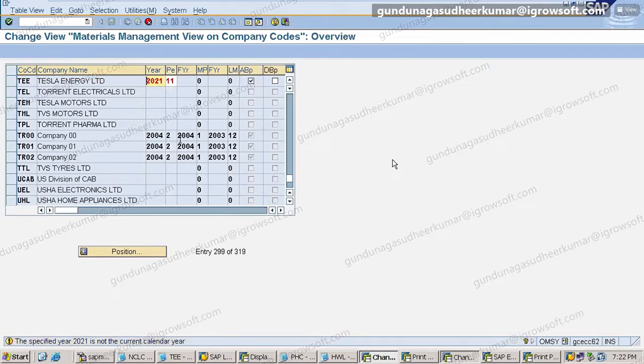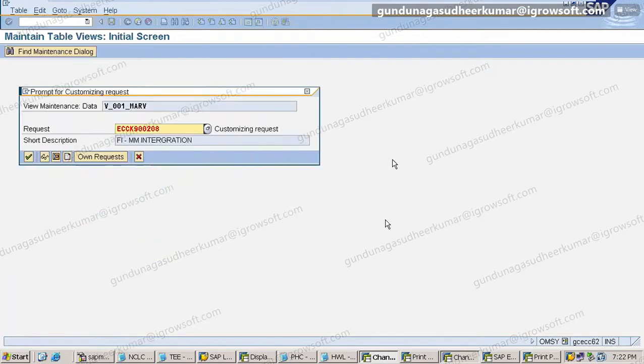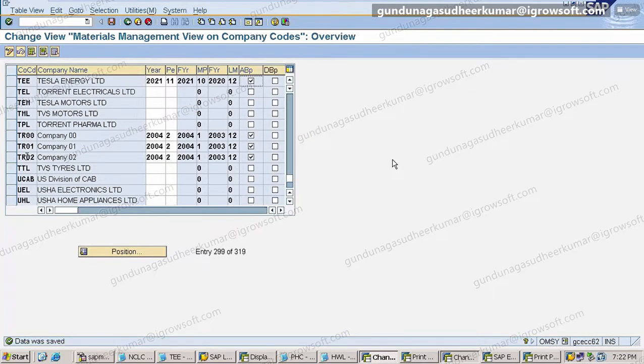Until the month is done, then we will make it period 12, sir. When the month is over, the 11th period is over, so then we have to maintain it here. No, that is a different step. Open and close is a different step. In FI we have OB52, no? Yes, sir. In the same way we have some other step for MM. We don't do that here. Now next. See here, you see the 10th period is open like that. Now next, step number 11.